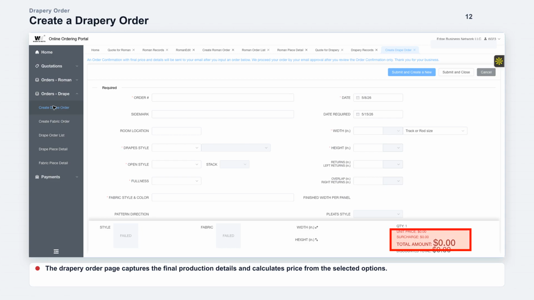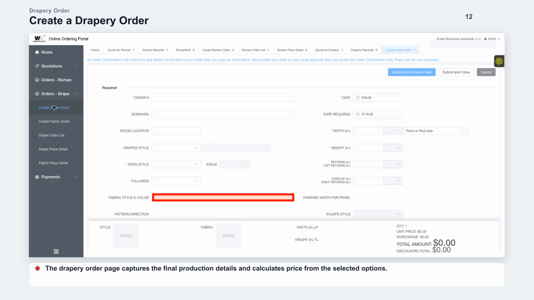Review fabric style and color, fabric pattern name, color. Lining and lining color. Confirm fabric and lining before submission. If grommet color applies, verify it. If hook style applies, verify it. Review bottom hem, bead weight, other requirements, quantity, unit price, additional charge, total amount, effective discount rate, discounted amount, discounted total, warehouse, shipping address, and remark.